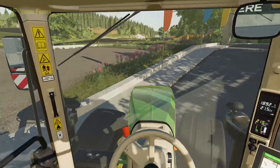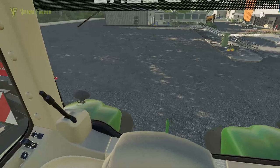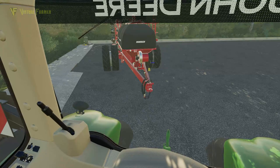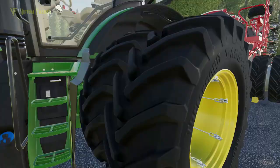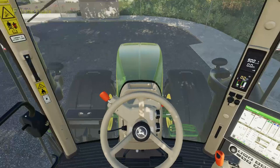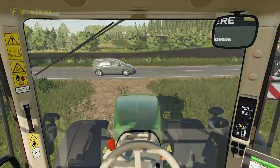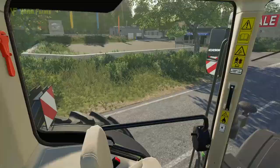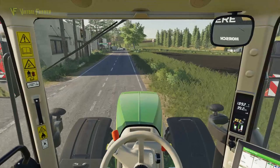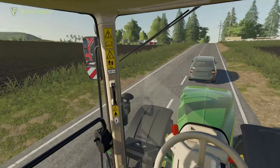So back in our tractor and up we go. We're going to go up the top and collect this up. Now we have something else up at the farm ready for us - I purchased something to load our seeder up with. We can load this from the silos but I thought it would be better to have an overloader on the farm. We've also bought a European MAN truck for the job. There we go, everything connected up looking good. Let's head out and we'll put our beacons on and away we go, getting this back up to the farm ready to seed some wheat.